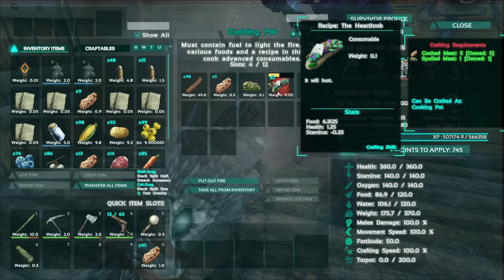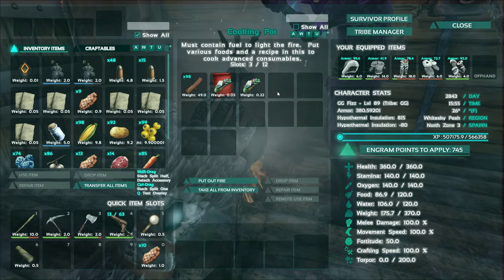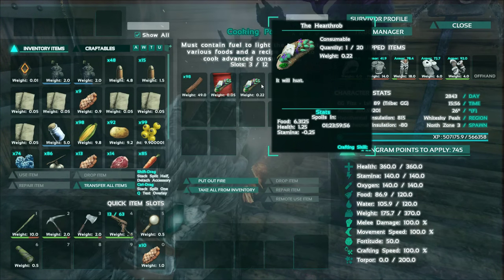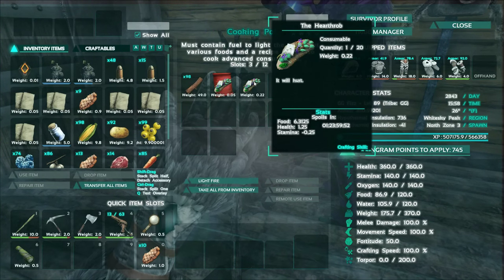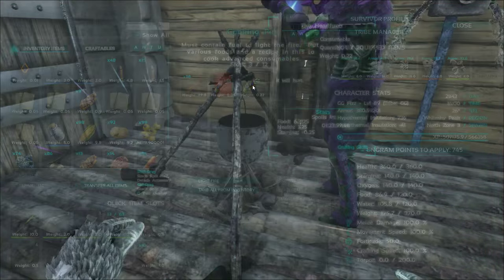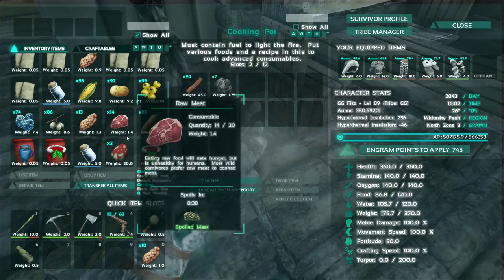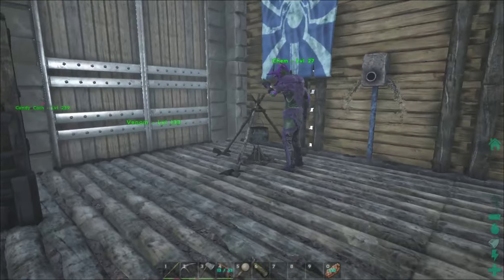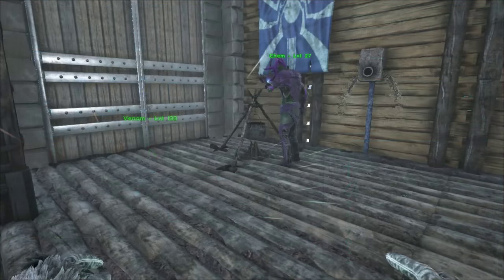Yes, I'm making it. Oh my god, that looks disgusting. Yeah, it does. Alright, what's the stats on this? Gives you 1 health, but negative 0.25 stamina. That's not too bad. Gives you 6 food? I only used 1 spoiled meat, but I used 5 cooked meat, so. Oh, okay, that's pretty expensive. Except for that, the spoiled meat kind of made it look a bit like... Alright. Yeah, let's switch off again.